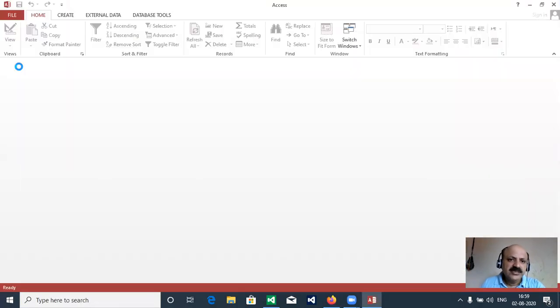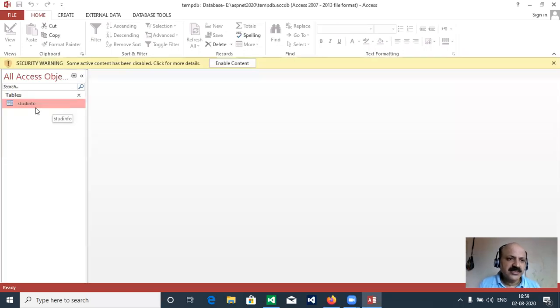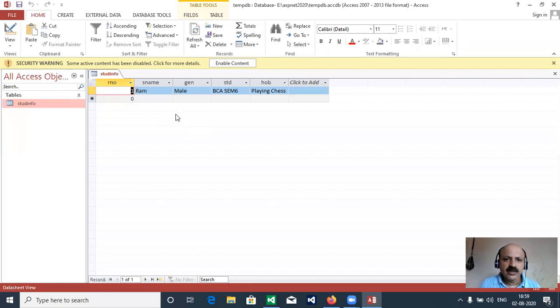Here our temp DB is there, and now our table Stud.info, and I just double click, and our record is now in the table. So here I just increase the width. Okay, so there is our table.